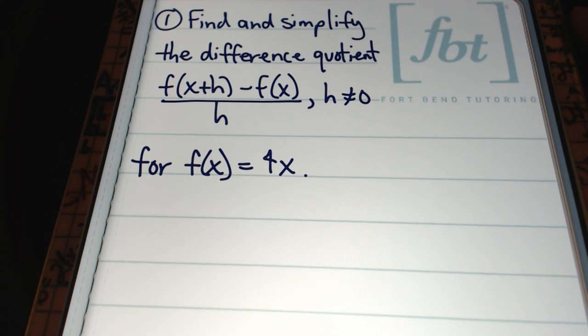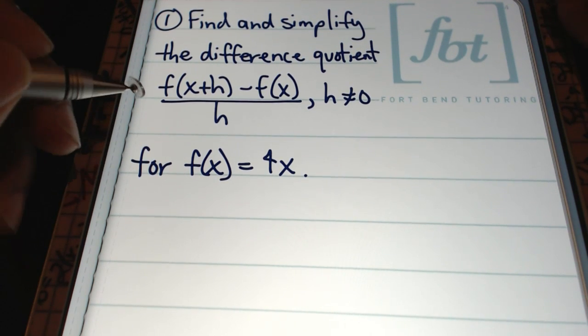So the first thing that you want to find out is what the difference quotient is requiring of you. It's saying that it needs you to give them f of x plus h. Well, we don't have that right now, okay? We don't have that right now. So let's find out what that value is.